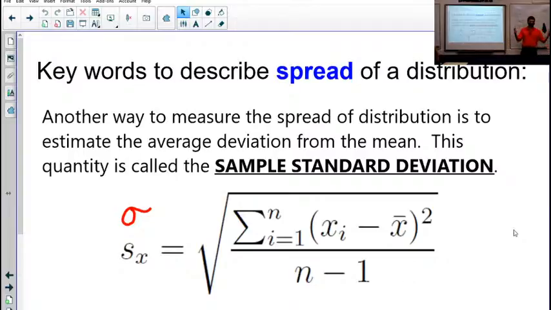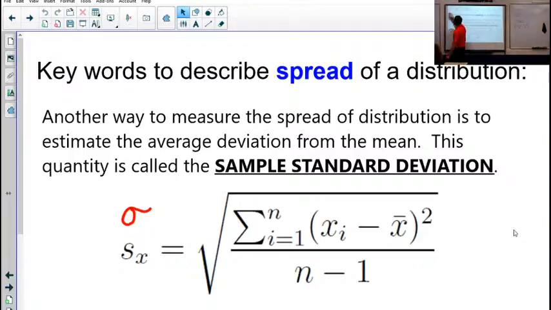So if we have a lot of outliers, or if we have a really skewed distribution, then we want to use interquartile range. Because the interquartile range doesn't care about where those extremely high or extremely low numbers are, because it uses Q1 and Q3 in its formulas. So it's a more resistant measure, just like median is a more resistant measure.